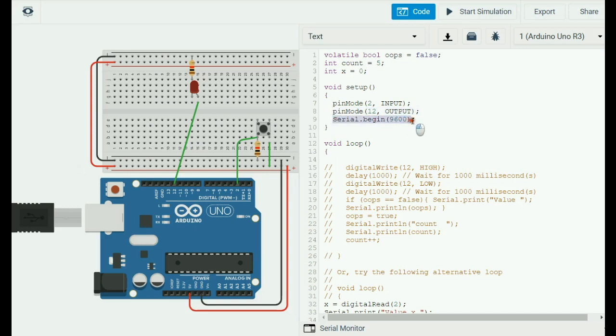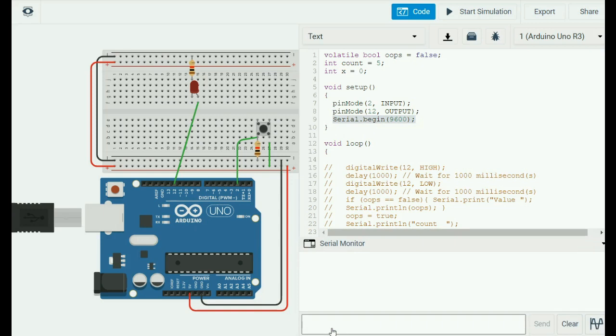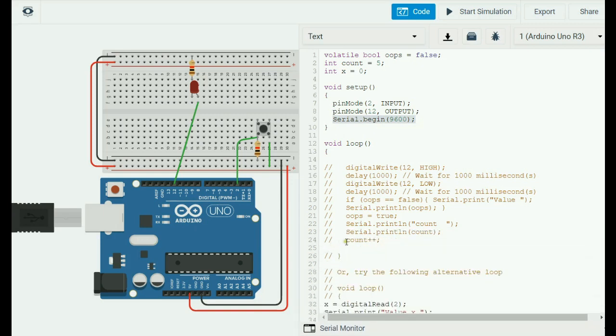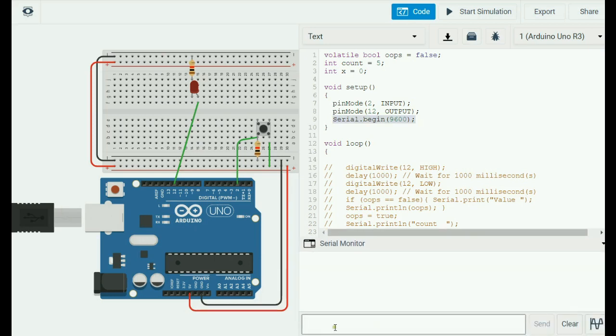And we're also going to start a communication with our terminal. In this case, we're going to be using this serial monitor. So this statement is to begin a serial communication with the terminal, where you get stuff displayed. That is the computer that is connected to the Arduino. And in this simulator, it is simulated by this area that's called serial monitor.